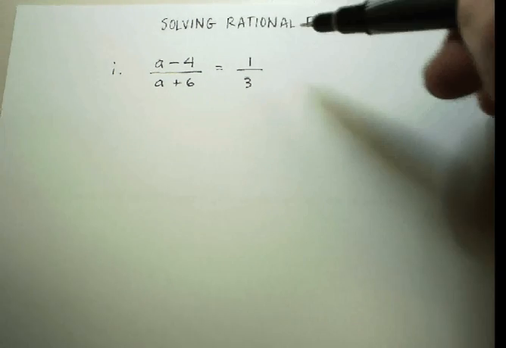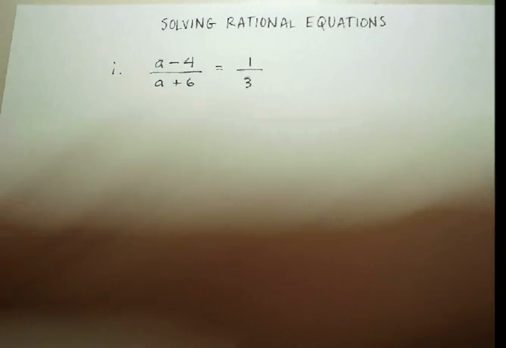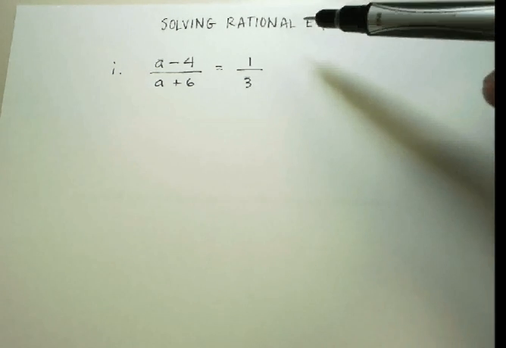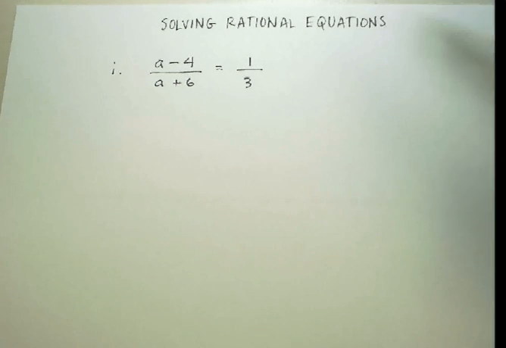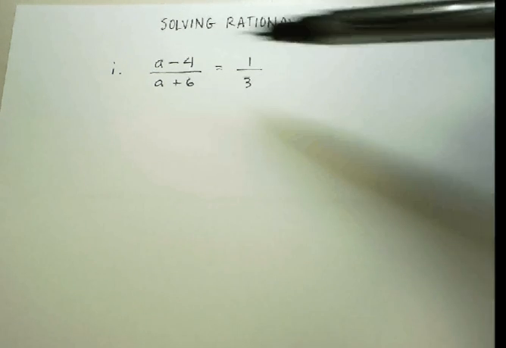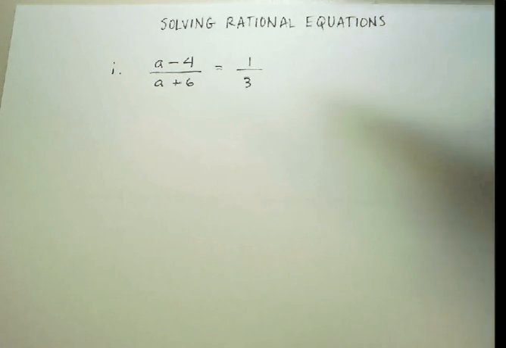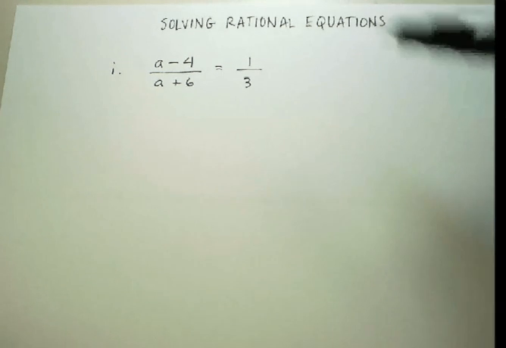Okay, this video is a demonstration of how to solve rational equations. So let's go over again what a rational equation is. A rational equation is basically just an equation that has fractions in it, except these fractions have polynomials. In this particular one that I'm going to show you here, the polynomial is just a binomial, so it's pretty straightforward, but it should help you with your homework later on.